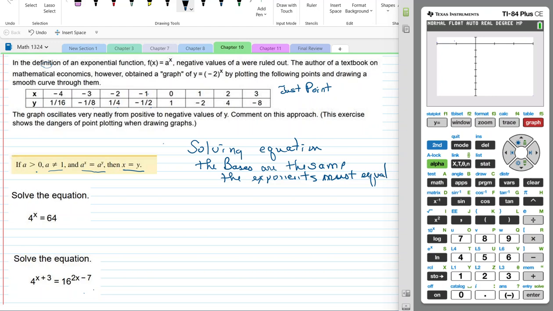So here we have the x. If I did 64, I have 8 and 8, right? I did a factor tree. 8 and 8 is 64. Well, 8 is 4 times 2 times 2 for the 8. So what I have is 4 times 4 times 4, because these two make the 4. So this means I have 4 to the x is 4 to the 3.